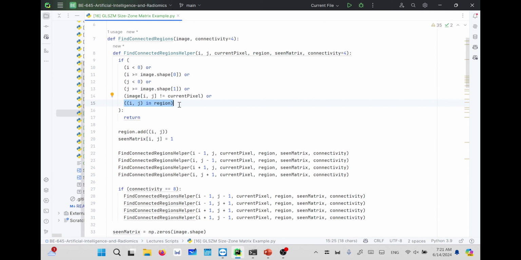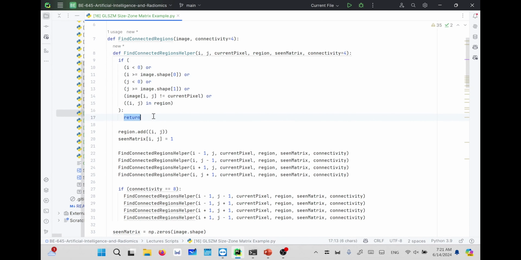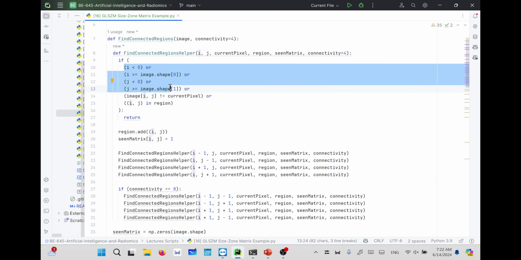So we cannot say that (0, 0) is connected to (0, 0). It cannot connect to itself. So if any of these conditions is satisfied, it will return without continuing the recursion or the process. That is, if both are not the same, if the neighbor is found, or we are outside the boundaries.